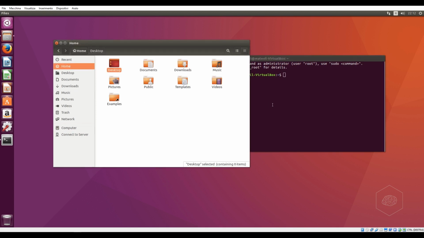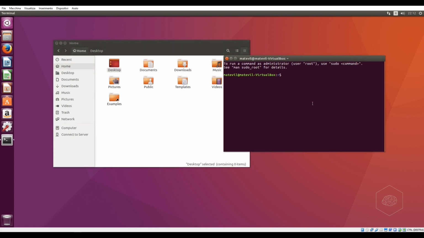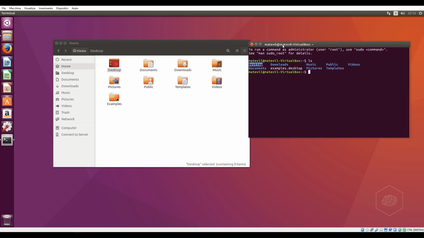So for example, I want to go into one folder. We can see how to move inside the folder. For example, if I press ls, from this user, this root, I can go to desktop, because there is this folder. Okay, and for example, I want to go into download.